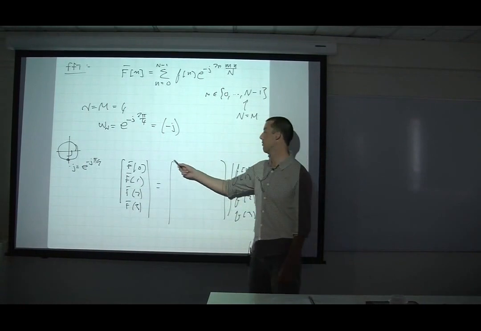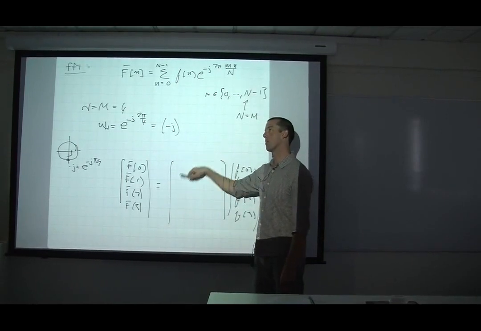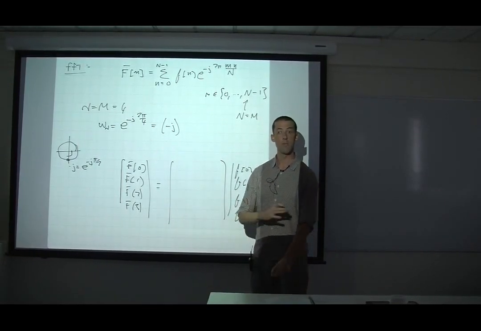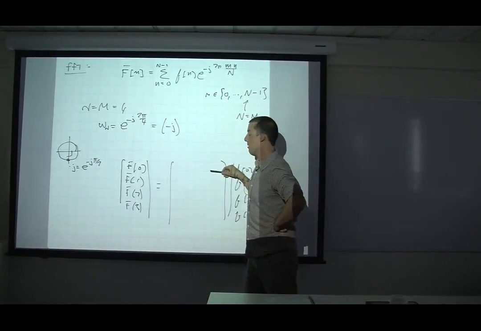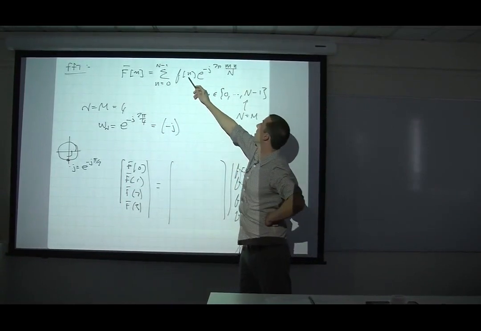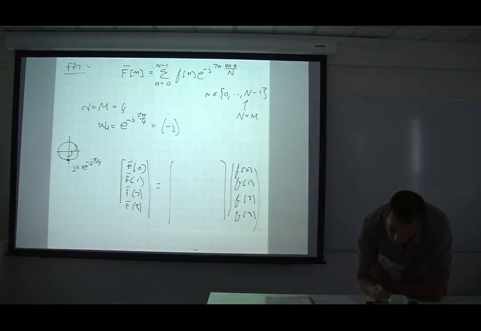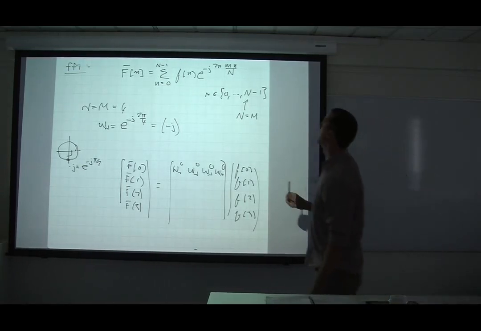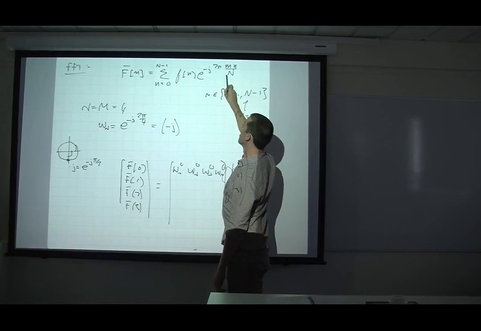And you end up with four columns and 1,000 rows if you did it that way. Anyway, you go through it. You pick a value of m. That's going to put us in a row. And then I evaluate all the values of n. So I'll end up with omega n to the power of 0, omega n to the power of 0, omega n to the power of 0, omega n to the power of 0. And the reason that's 0 is that when m is equal to 0, this whole thing is equal to 1.